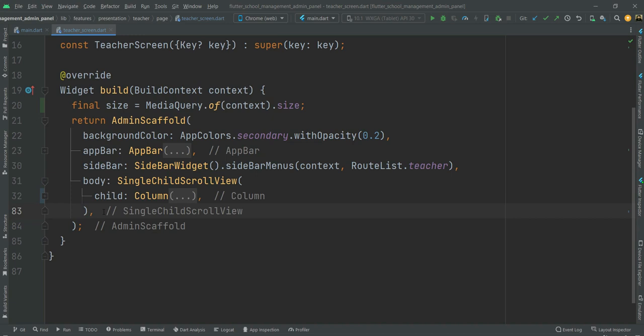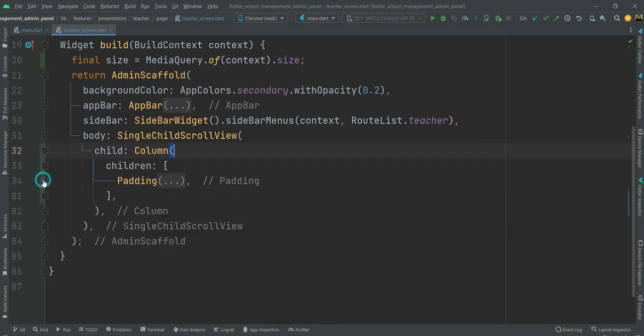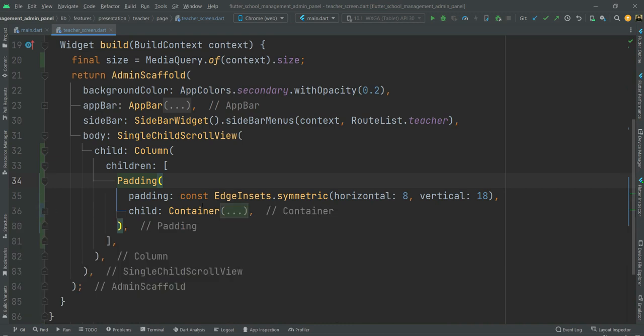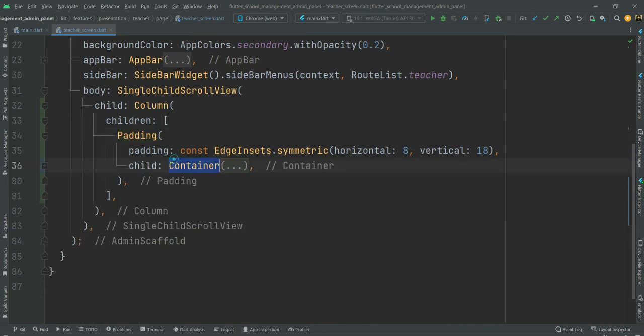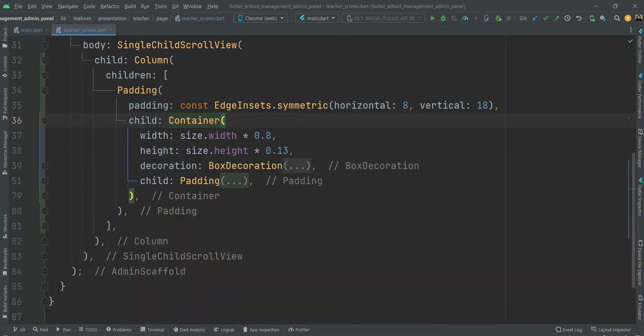It will open from the right side, and here I am using a single child scroll view for our text fields column. In the column I have used padding, symmetric horizontal 8, vertical 18, and its child is a container with width, height and decoration.